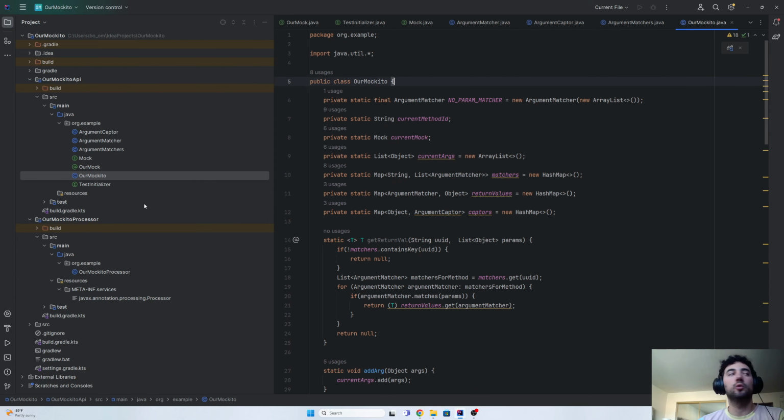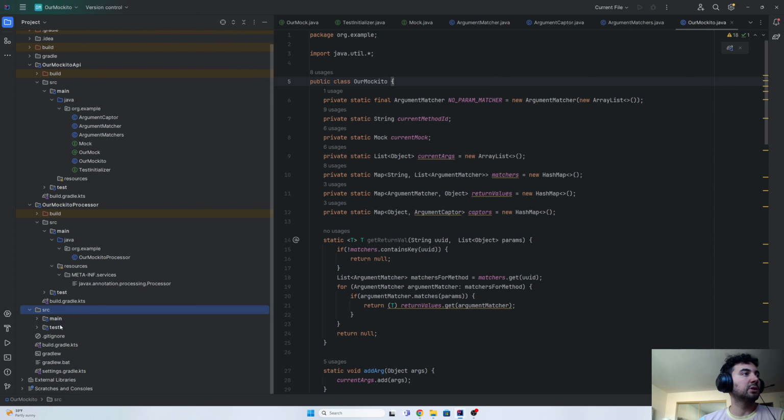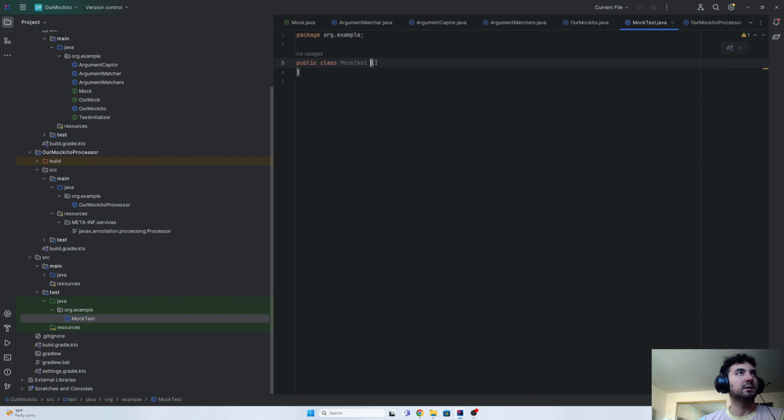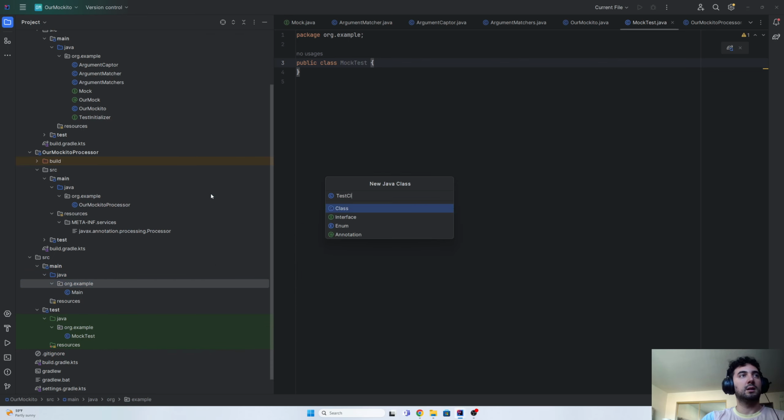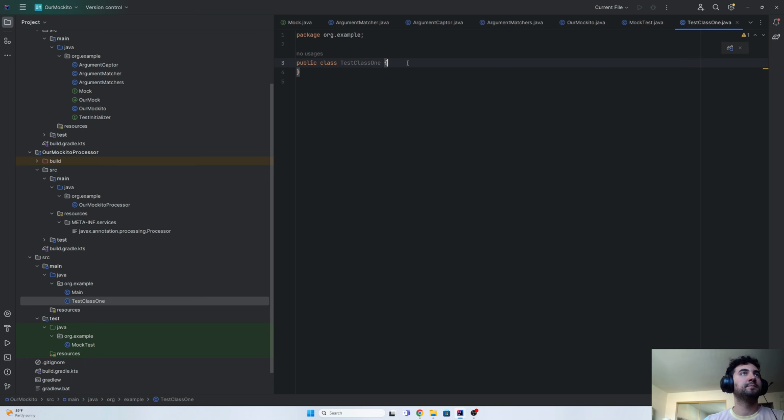So to show you that, obviously they don't work, but to show you that the API is identical, let's just go back to our source code here, and then let's just inside the mock test class, let's do some tests, I guess. Let's add some class here. Test class 1. String get name.